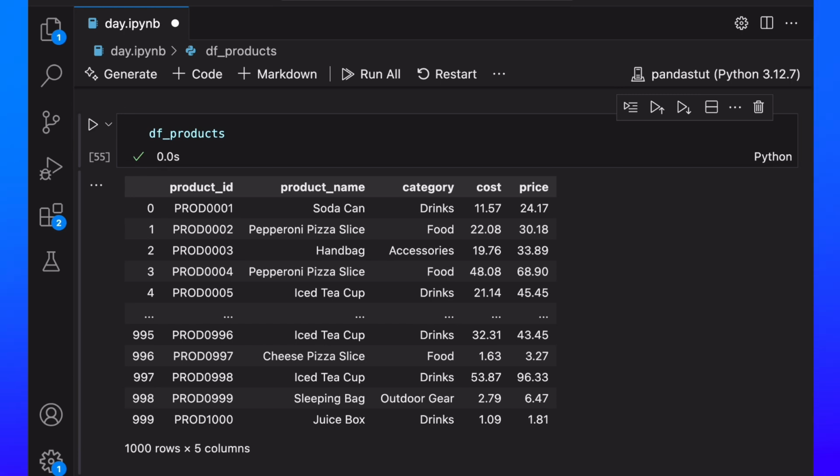So what's the scenario for today and what is the data context that we have so far? The scenario is that we have to identify all the products, or the merch items, with shoe in them. Also, management only wants to see the products with a price higher than $50. When it comes to the data context, we have a DataFrame, df_products. You can see it looks like this: it has product ID, product name, category, cost, and price.